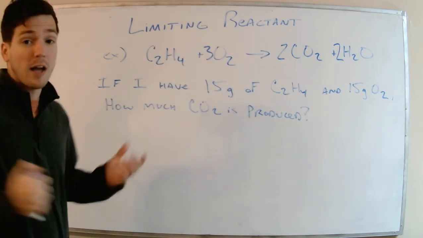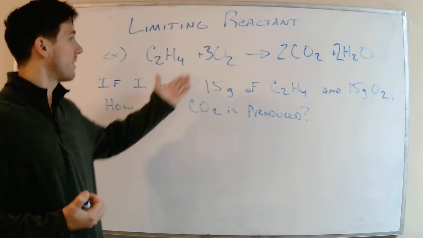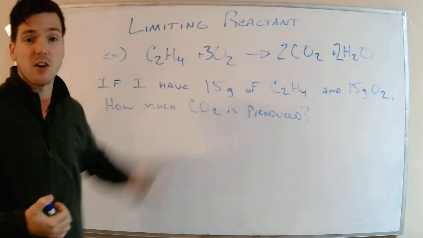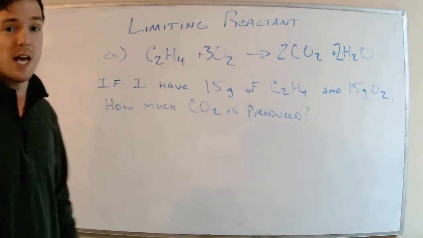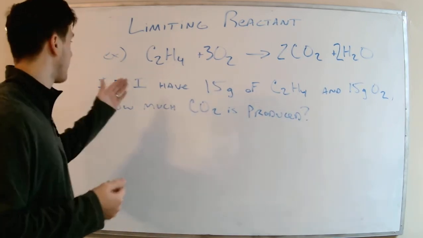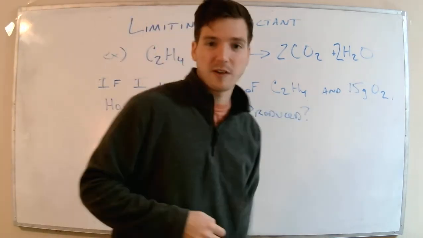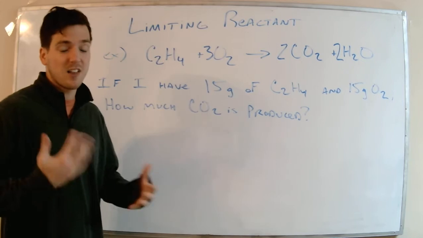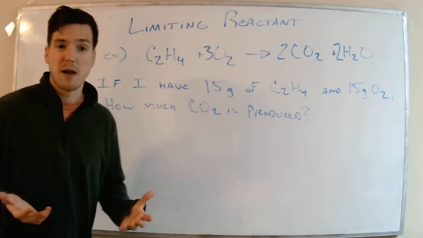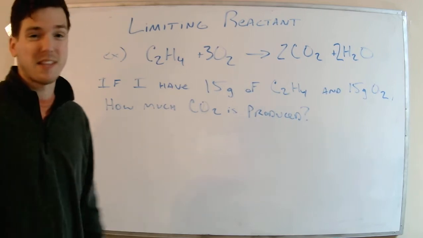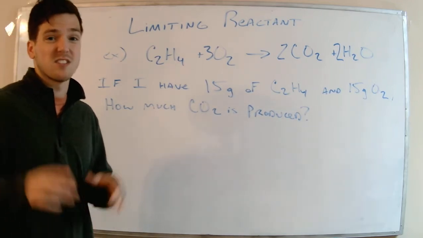Usually in a previous example, I say I have 15 grams of C2H4 and an excess of O2, too much O2. But now I'm not giving you that. I'm making you do an extra step. So now you've got to figure out if the 15 grams of C2H4 is going to run out first, or the 15 grams of O2 is going to run out first. A lot of times you'd like to say, oh, it's just the one that has the smaller amount of grams. Here they're the same, and that doesn't actually work, because remember, it's not the grams that matter, it's the moles.